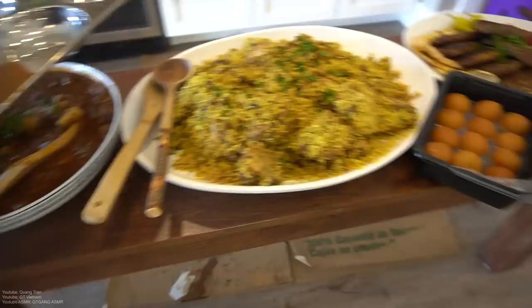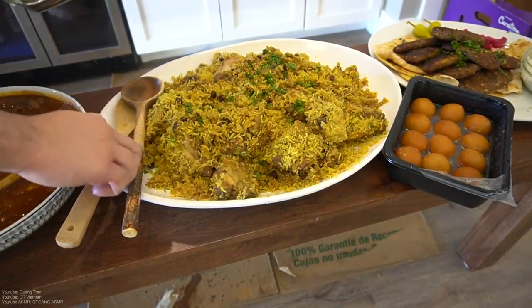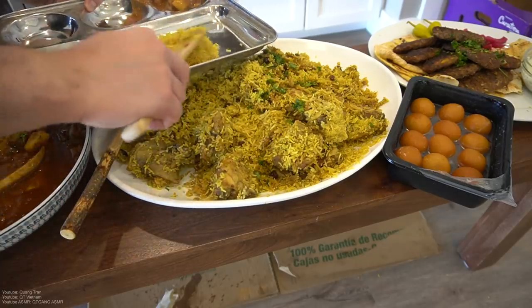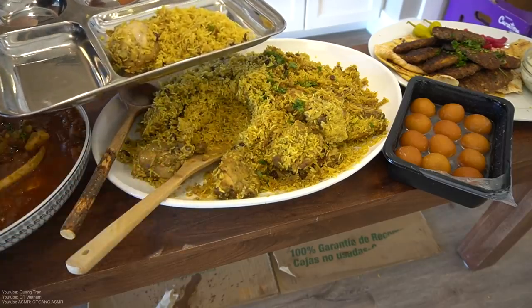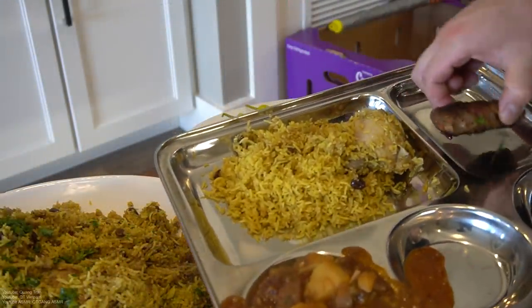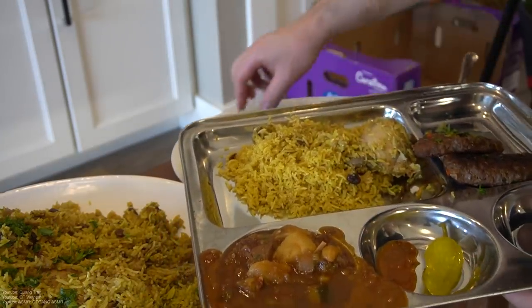Turn you guys over. Get on this main course right here, guys. Right here. Chicken biryani or just our rice dish, whatever you want to call it. Okay, look at that. Next, get over here. Come on, guys. We got our kebabs. Let's do our kebabs over here. We got some peppers over here.